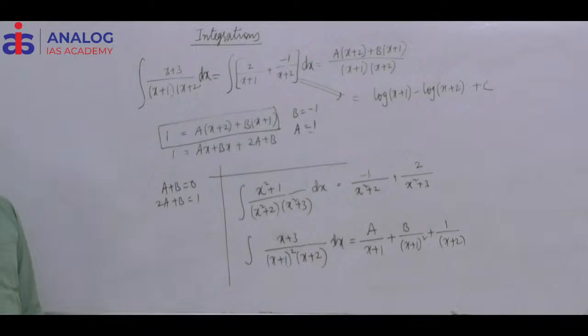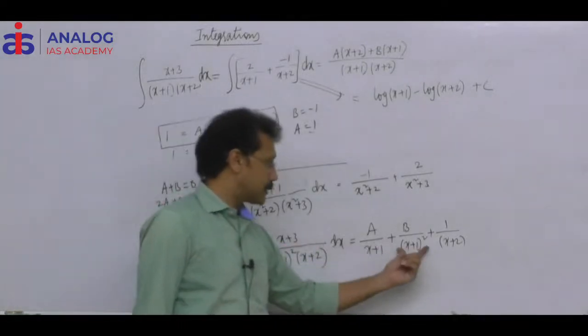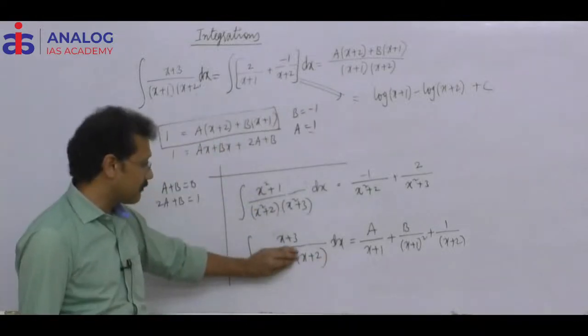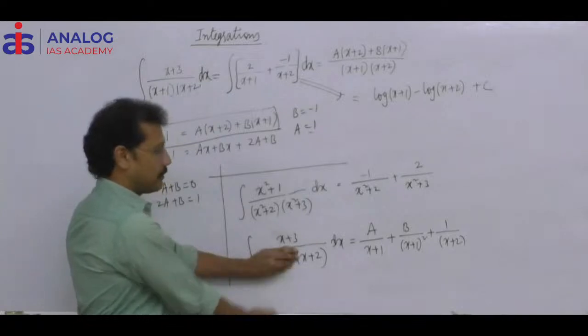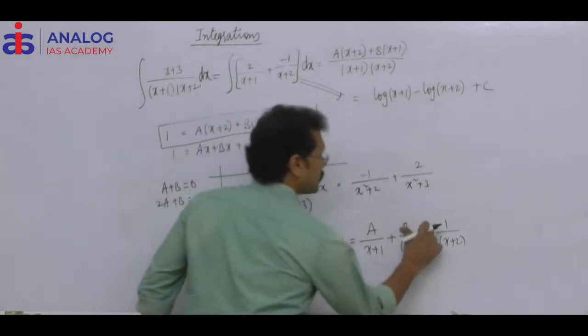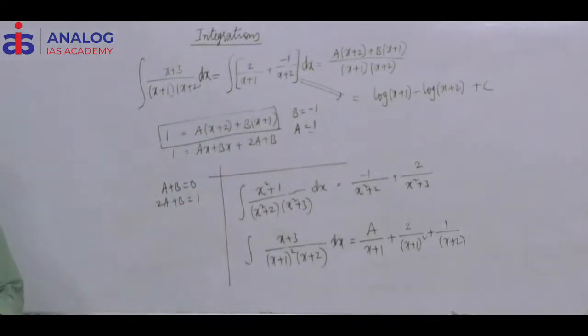Okay. Now what next? If I close, this is x plus 1 whole square, therefore the x plus 1 whole square term is something I am looking at when I substitute x equal to minus 1. Put x equal to minus 1, 2 by plus 1. So this term is 2, but what about the numerator of x plus 1?